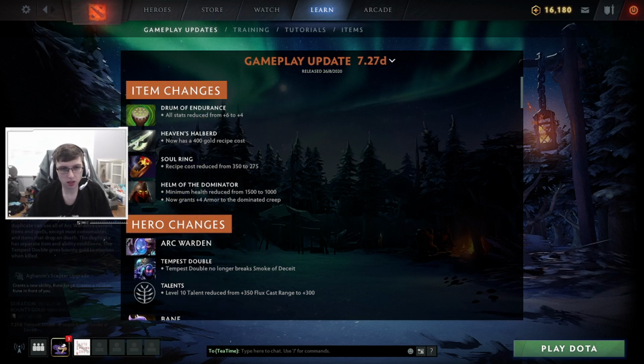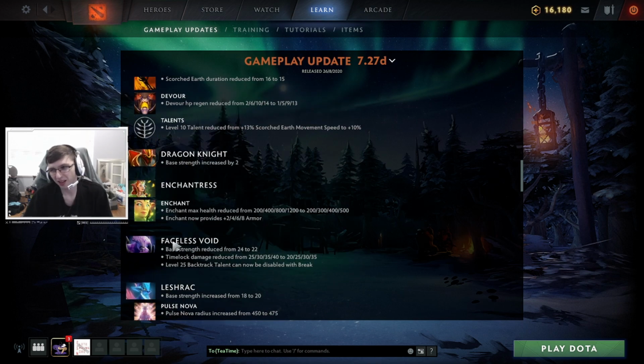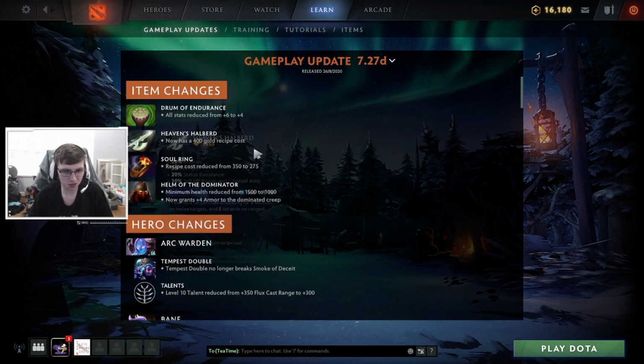Item things, these are big ones. This is what changes the game. Like this stuff, random balance changes happen once a month. This stuff can change the game. So Drum of Endurance was nerfed. Good. Drum of Endurance is too unilateral a pick. Heaven's Halberd now has a 400 gold recipe cost as well. Good. Soul Ring, the cost has been reduced. Good. It's a good early game item for people who want, it's a very win-loss.